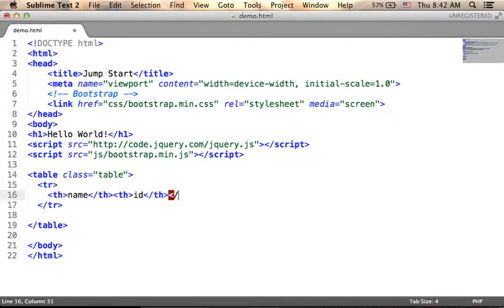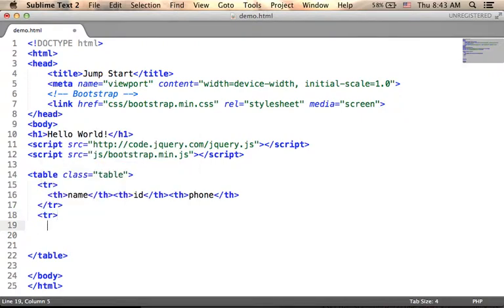And name, ID, let's say phone number. Now let's add some data.